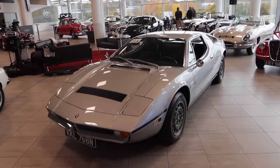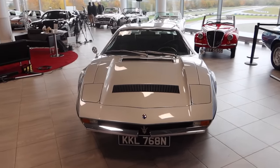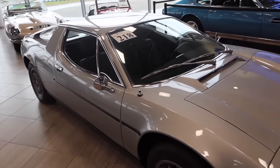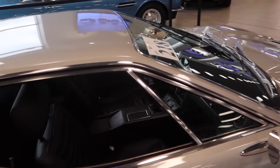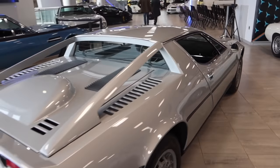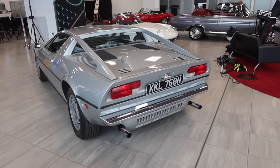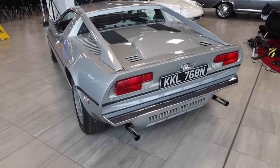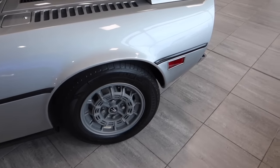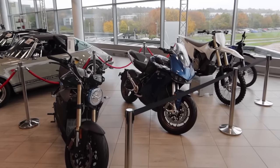Lot 218 is a Maserati Merak SS — essentially a lighter, slightly smaller version of the Maserati Bora, replacing the Bora's V8 with a V6. It's only covered 2,200 miles, it's been completely reconditioned, and it's absolutely stunning. A very, very cool wedge shape, as was very normal for the time, and looking great in this day and age in a stunning silver colour — it literally presents as new. Flying buttress architecture — so, so cool. Absolutely amazing manual gearbox. Probably the only one of these I've ever seen.